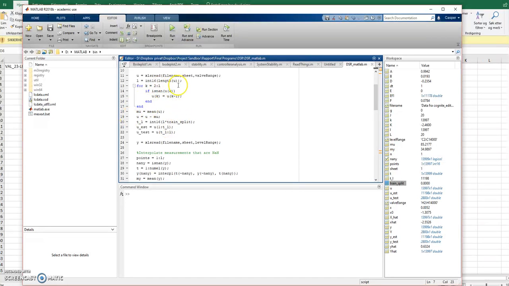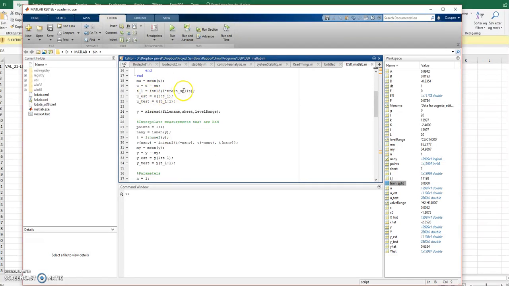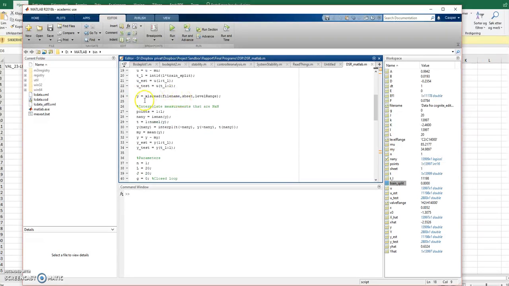Then the control value had a lot of not a value, so we had to assume in this case that the valve only reported deviation over a certain threshold. So we then assume that if the value was none, the value should be set equal to the last control value. Then we find the mean of the data set and subtract this just to center the data. And then we split the data into estimation and test set.